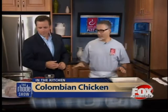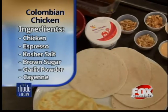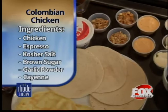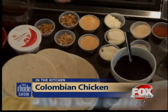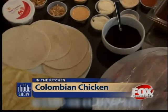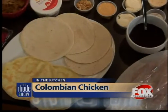Alright, speaking of that, we have safe food in the kitchen with you this morning. What do you got? We are doing a very funky type chicken — it is a Colombian chicken. It's a dry rub recipe, and it's kind of cool. We're going to do a little cayenne pepper, a little garlic, kosher salt, a little chipotle, and then I got some other stuff for you. The star of the show will be in very soon to pick through my stuff. Alright, a funky chicken with Billy Manzo from Federal Hill Pizza. You can find his recipe as always online at foxprovidence.com.